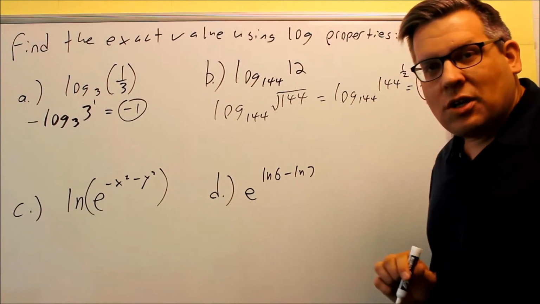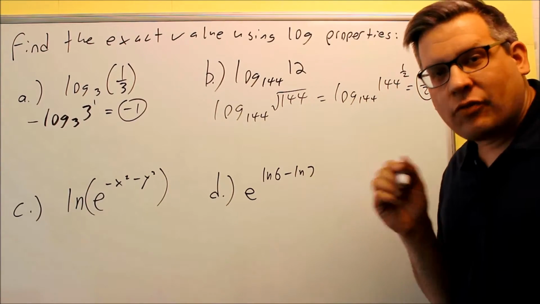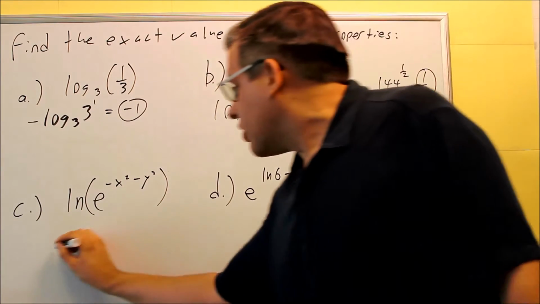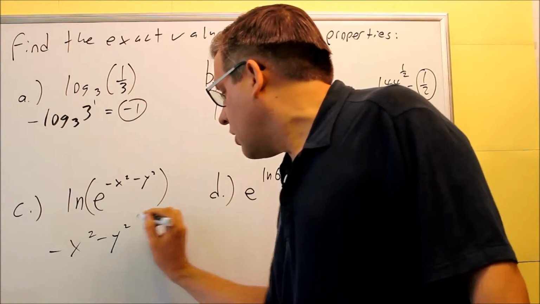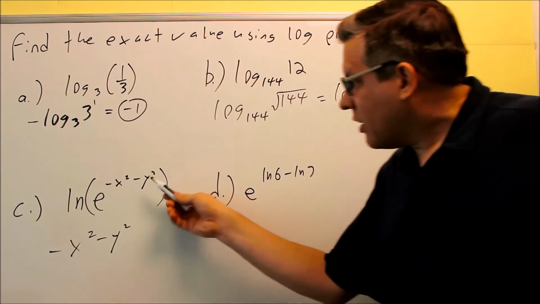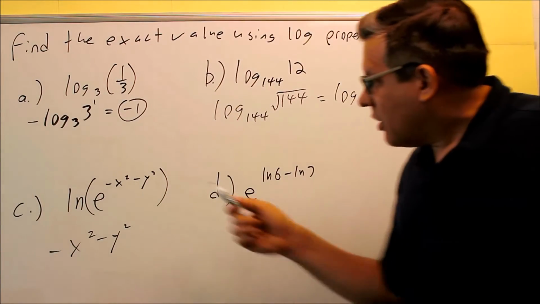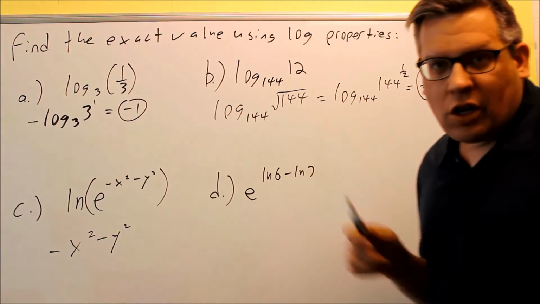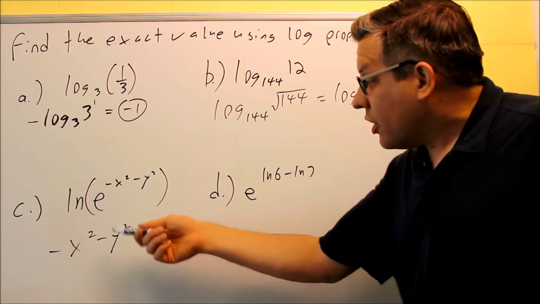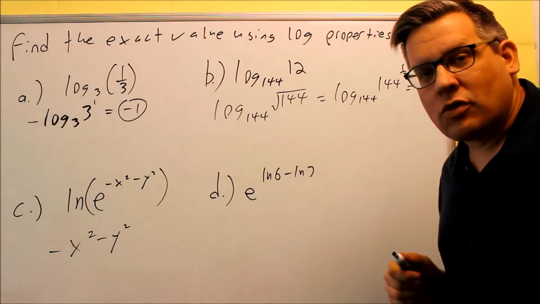Let's take a look at C. Now C is using the second property for the inverses. If you have ln and e together, you're just going to end up with the exponent. There are other ways of showing that. In the notes I did it by taking the exponent and bringing it down front, and then ln e is 1 and it cancels. You could do that as well, but it's probably easier to just use this property and get that in one step. So again, that's using the second property for the inverses.